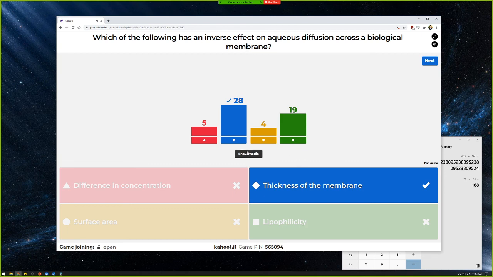So that makes pretty good sense too. If you imagine a drug trying to penetrate through the skin, if I apply it to a large surface area, more drug is going to get absorbed because it just has more contact there, so you can see more absorption. So that's going to be a proportional relationship. Difference in concentration: the bigger the difference is, so if I increase the concentration on the outside, it's going to force more of that drug through, so I get more flux. And then lipophilicity too. The more lipophilic it is, the easier time it has crossing all those membranes. So really it's thickness that is the only one that has an inverse relationship.